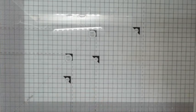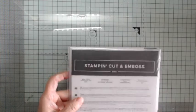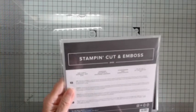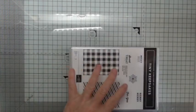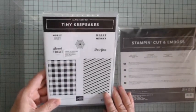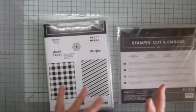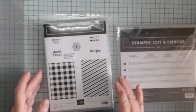Next one is, I've really been looking forward to this. This is the mini curvy keepsakes box. I'm not even going to open it. I don't want to show it to you. And this is the stamp set that comes with it. And you can stamp out your own design onto the wee boxes and make them up. That's going to be one of my videos for next week.